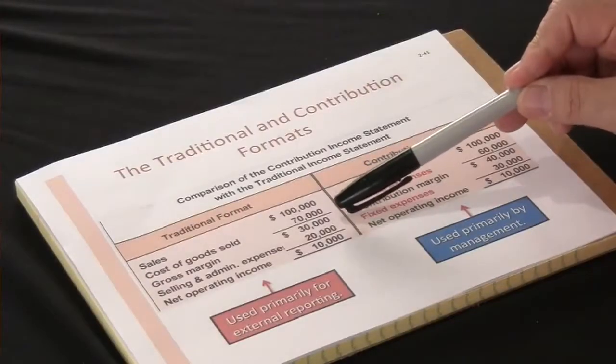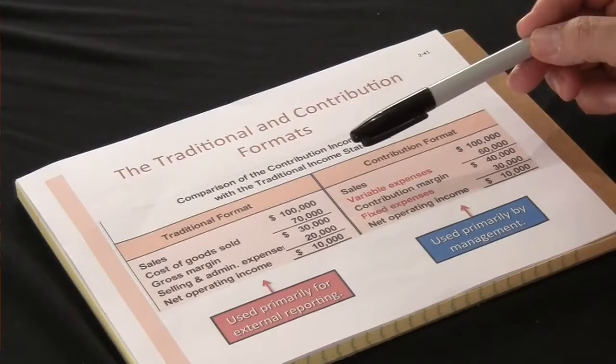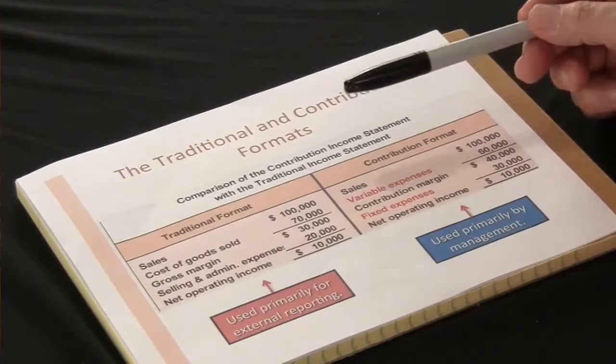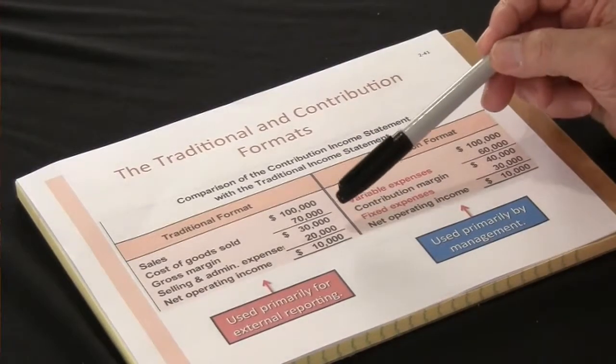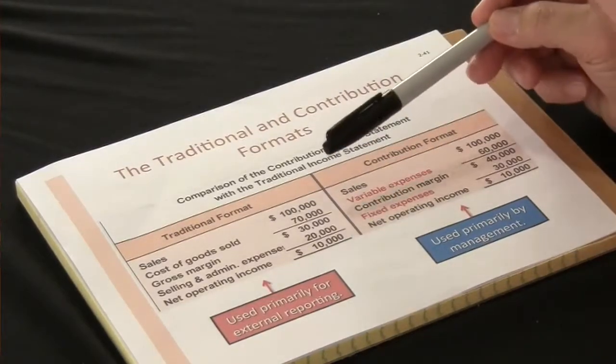I don't like the term gross margin in the form of dollars. You will hear from me, when I say gross margin, I'm talking percentage. When I say gross profit, I'm talking dollars. So I may be a little anal retentive, but that's my style. And selling and administration expenses are $20,000, leaving a net operating income of 10.